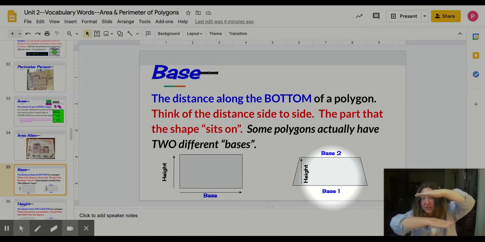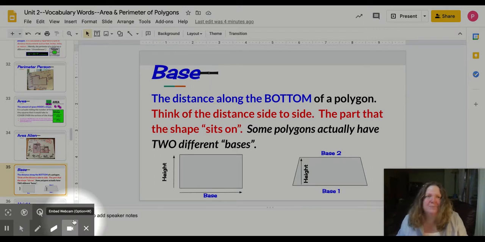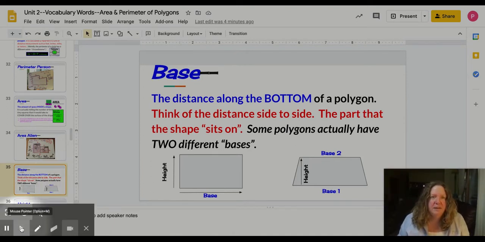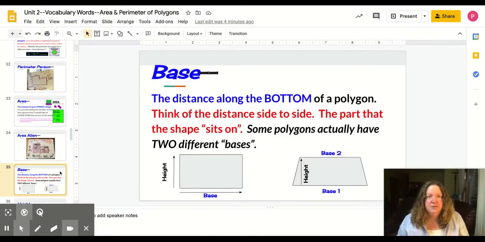So it is possible to have more than one base. We usually think of the base as the bottom sitting part, but in the case of a shape like this, where there's two different lengths of measures and they're both sort of parallel to each other, we also call that a second base. So we get a base 1 and base 2. Again, confusing and different than baseball, not first base, second base, but rather sort of platforms on the shape.